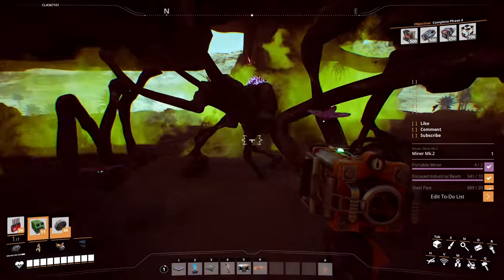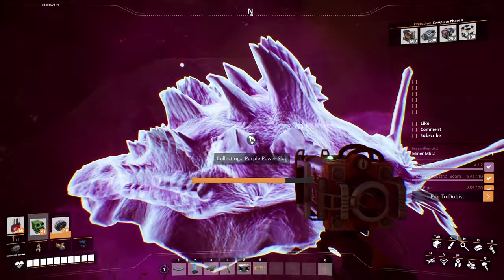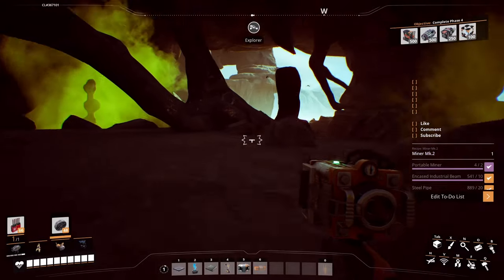Oh, we got a nice color slug. I'm gonna grab it. Gonna need a bunch of shards sooner or later. So, yeah.